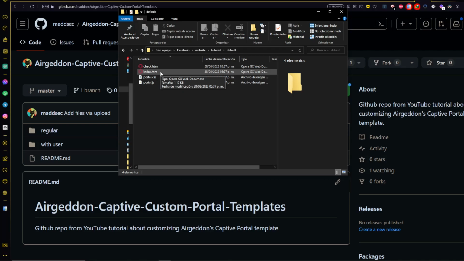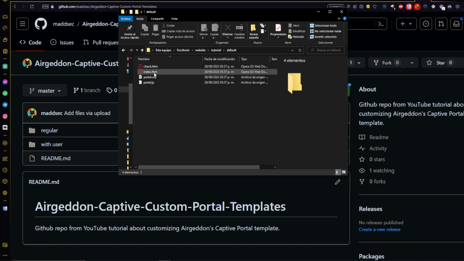first things first, what you want to understand is how Airgeddon works when it comes to captive portals and stuff. So basically, when you set it up, it will create a temporary folder in /tmp called www, in which you will store all these 4 files. Now, since Airgeddon works from a bash script file, you can literally just read the whole source code and modify it if you want, but these are the 4 base files, right?